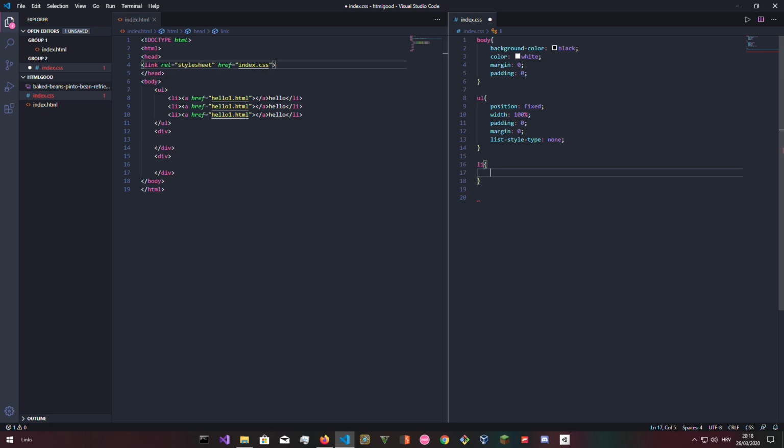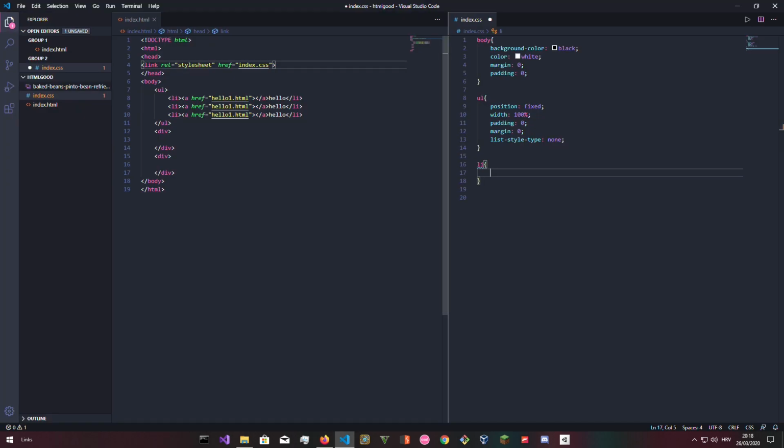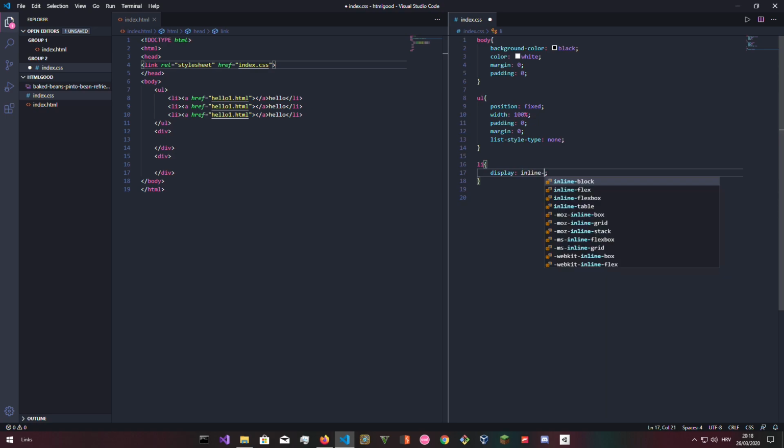As for our list tag, we need to make it inline since we want it to span across the side. We do that by displaying it as inline. We need to be careful with this one because inline kinda ignores the width properties, so it basically makes no difference whether you write width or not. So we need to make it inline-block, so it displays like a block across the site, and we have more blocks.